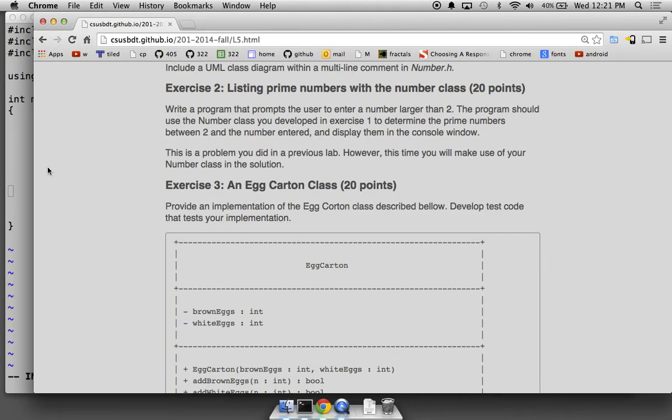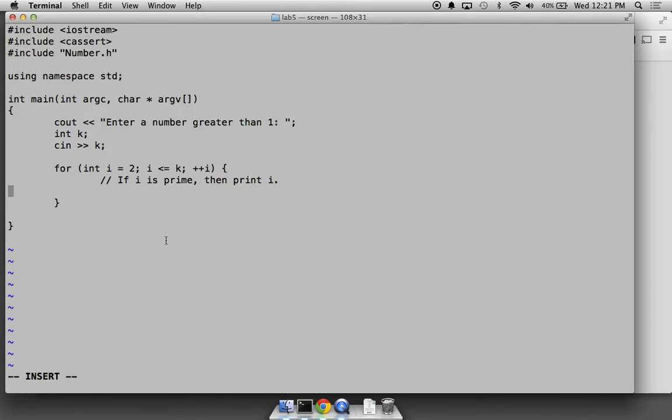Determine the prime numbers between 2 and the number entered, and then print those. So we're declaring this variable i, and it's ranging from 2 up to k. And k is the value entered by the user. And let's go ahead and do this.